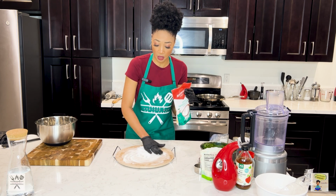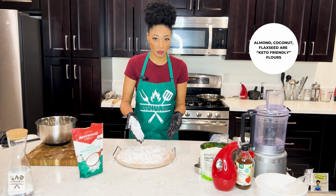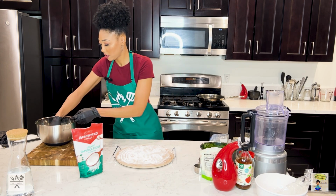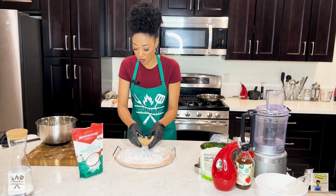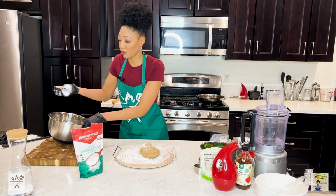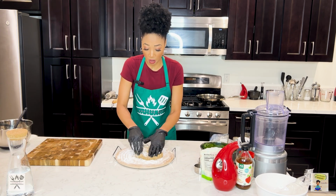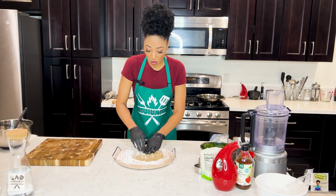And my rule of thumb, if you can't get under it, then it's going to need a little bit more flour. So I'm going to preheat the oven to 350. All right, we're going to make this into a dough, a crust.